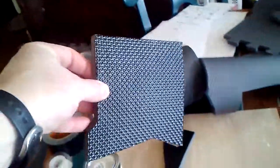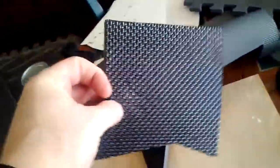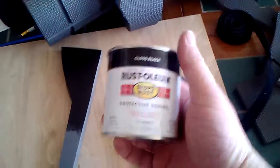But that's how that looks, and you can get this stuff in the little cans for about $4 at a hardware store. Again, it's enamel, so it's a very, very tough coating, and you can see what I'm doing to it here, and it is not scraping off. So this will help protect the armor that you're wearing. If it does scrape off a little bit, it'll show the gray armor underneath it, so you'll end up having that cool battle damage effect. But anyway, this stuff comes in the little 1 pint cans, and if you decide that you want a different color than, say, black, you can get 1 quart cans for just about any of the primary colors. So you can have literally any color of armor that you want.